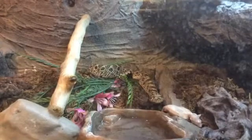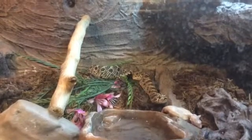Good for Harry? You good for Harry? Hold on to Harry. So Harry the ball python is also an old man. He's about 26 or 27 years old, and he lately has not been super interested in eating, or at least not very quickly. Oh, he's smelling. What do you think, bud? Ooh, he's thinking about it. Ooh, maybe.